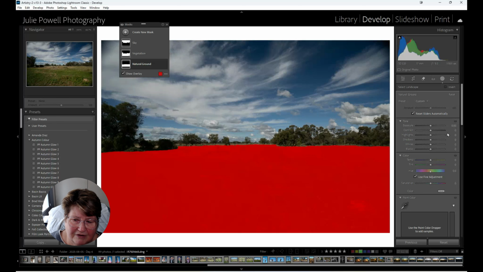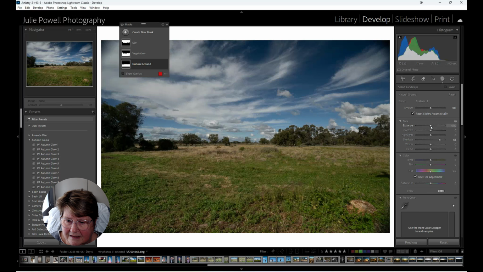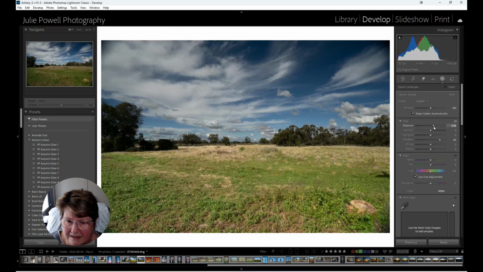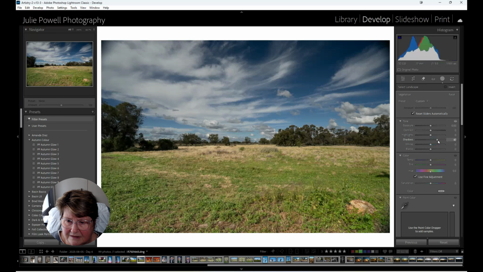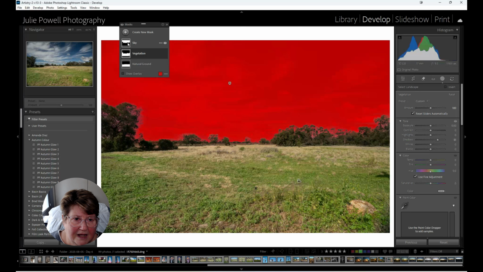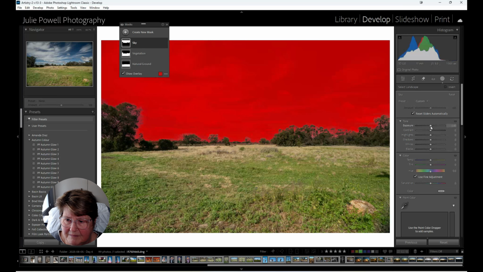You don't have to create all three masks, but I'm going to bring that up at the vegetation. And you can add to the masks or you can take away from the masks as well.